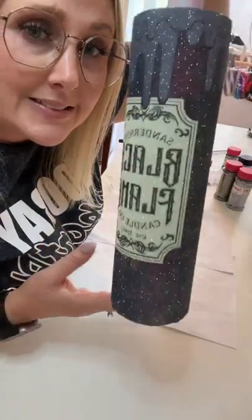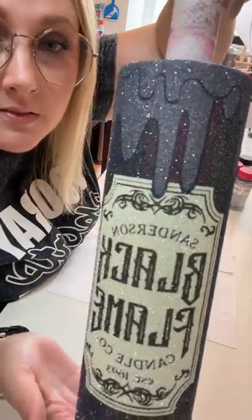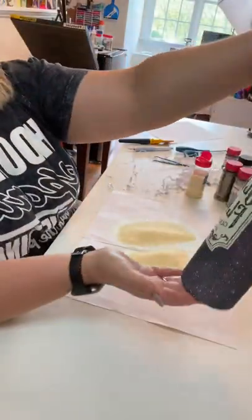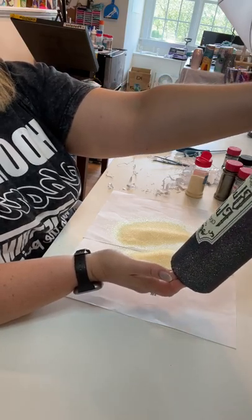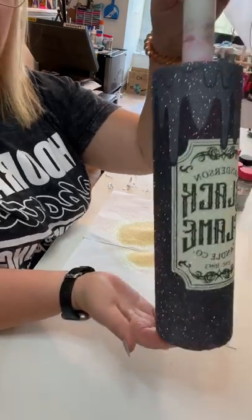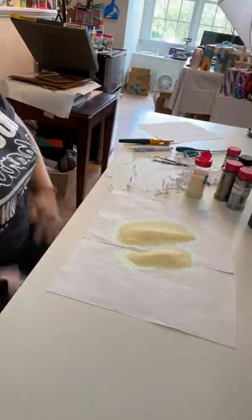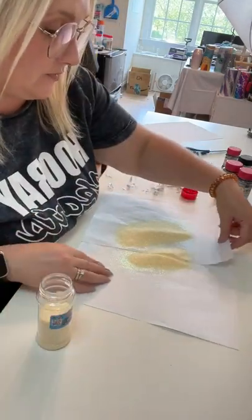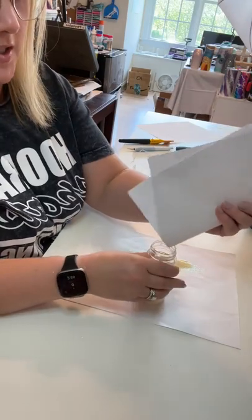I love it. Do y'all love it? What do we think about the drips? Do we like the drips? I like the drips. I think it would also work as just having the template with the label, and then you could epoxy it and do epoxy drips if you prefer those. And I've got no dark specks in my glitter. It's been a good day. Good, successful crafting time.